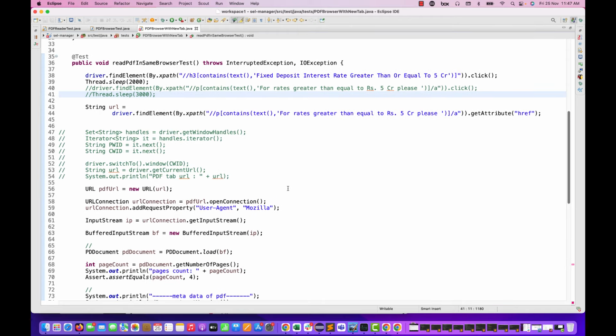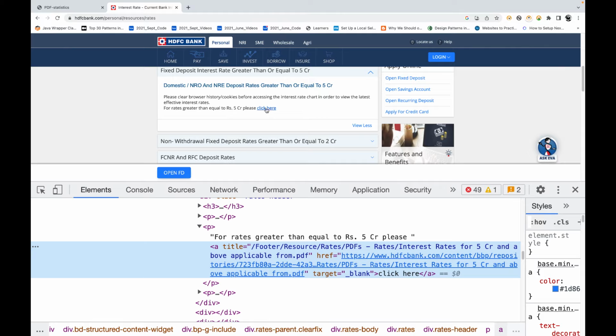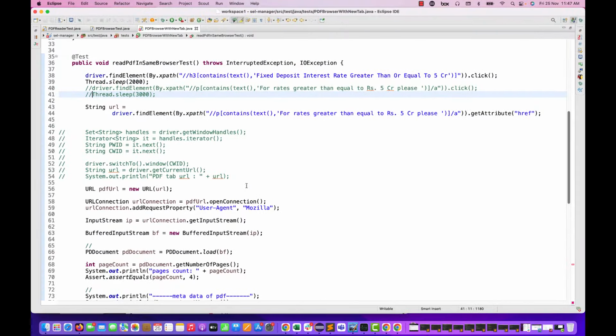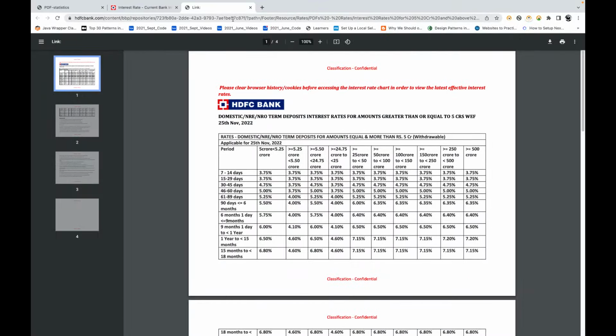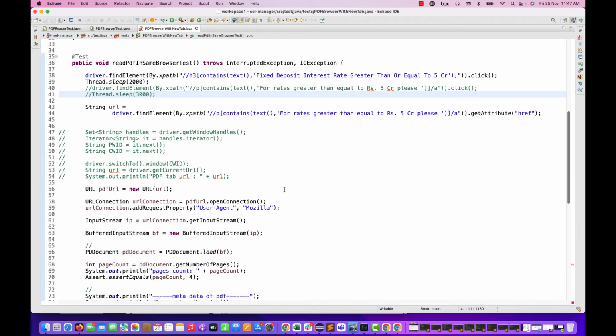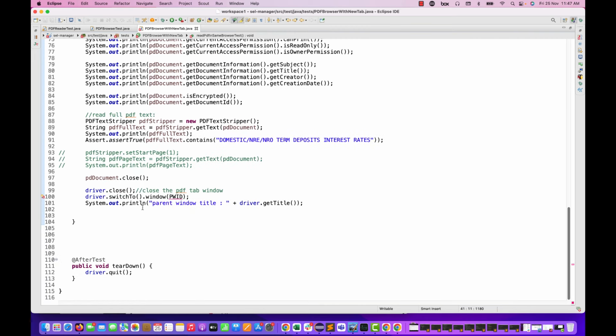But this is not, I would say, the actual user simulation. Why? Because the end user will always click here and it will open a new tab, and then I really want to capture the current URL and validate that. So that's a better approach than this one. But it's up to you which one you want to use. So let's check with this also. Now I don't need to close the child window and all such things. So you just need to comment it out.